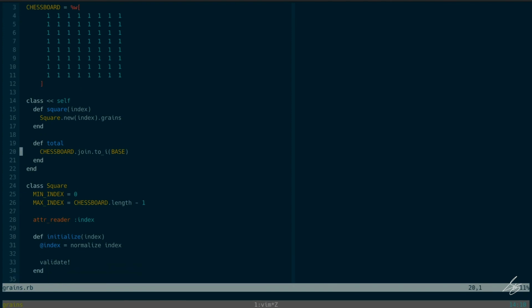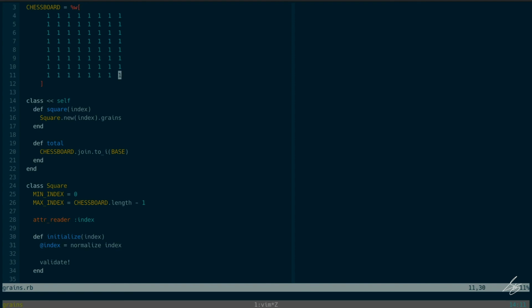So I have these 2 class level methods. So total just takes my chessboard here, joins it together and treats it as a binary number.